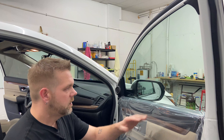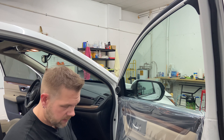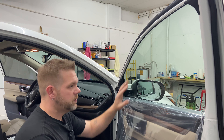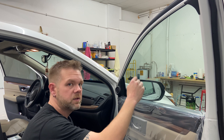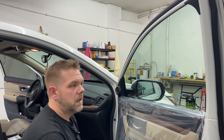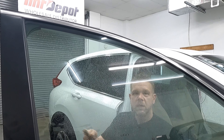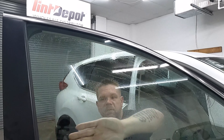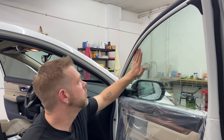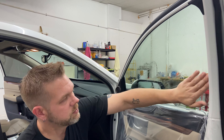Alright guys, the first step — I obviously cover the door panel, try to do that as much as possible to keep the electronics nice and dry. So the first process: you would think to use razor blades. This is a 2020 model CRV so the windows feel pretty clean. I'm gonna keep a blade off of it. One trick is to soap down the water, take your hand nice and flat, and just run it around on the glass. If you feel anything stuck-on and grimy, you might lightly use a razor, but otherwise this window feels really good.